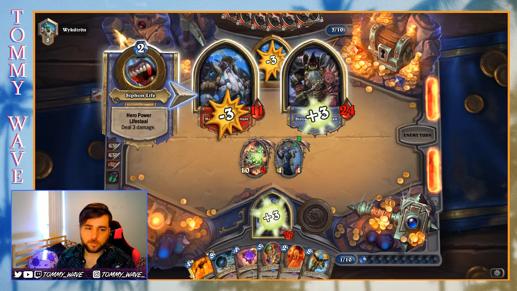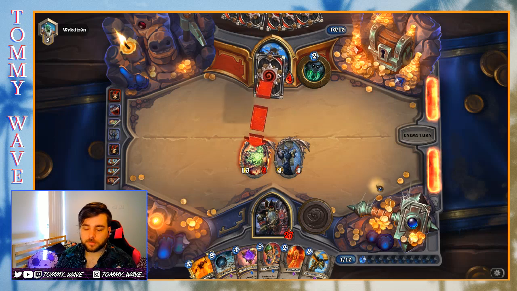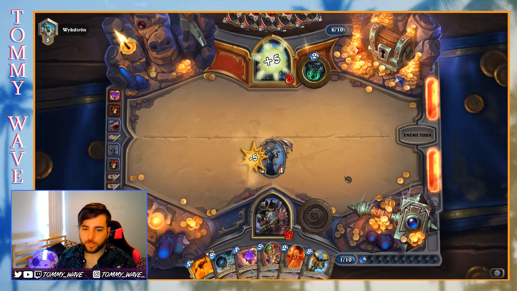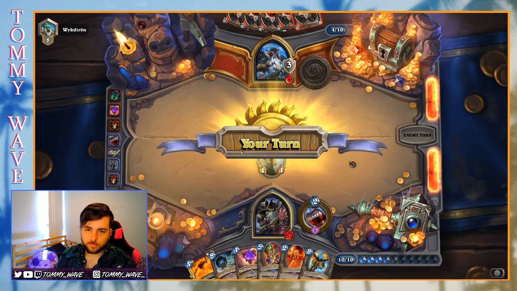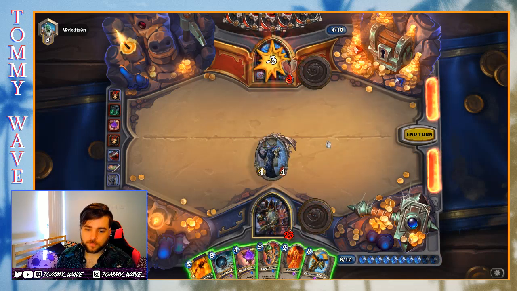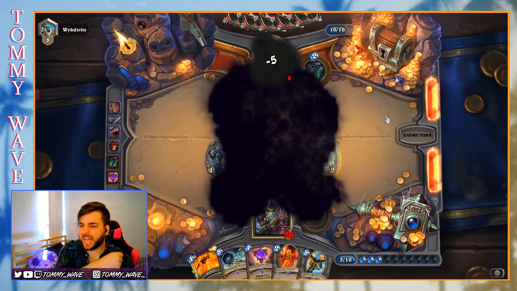And they're taking 4. So they have to Spellstone this turn if they want to stay alive. So they could like Hellfire Spellstone. And they can't deploy their Azari. So they're dead. Because they're taking 5 or 4. Got him.